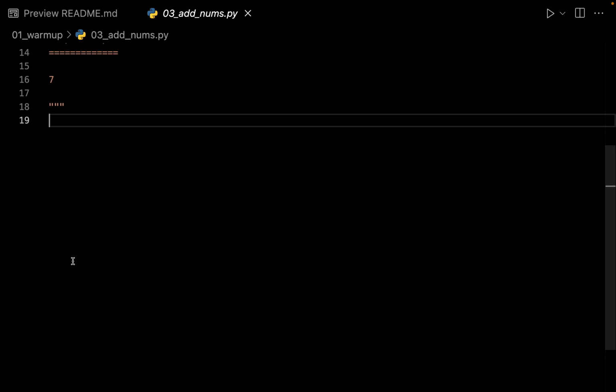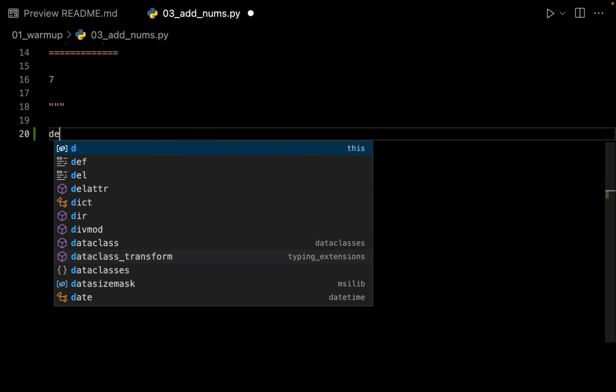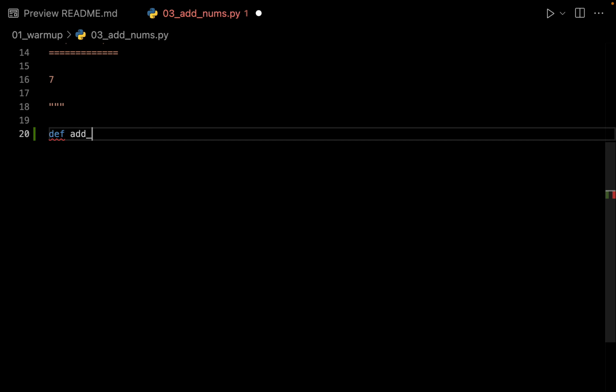Let me go a little up. You can choose to use functions or not, it's up to you. But I would highly encourage you to create and use functions. So for this example, I'm going to create a function, and let's see how to work with it. So let me create a function called add numbers. It accepts 2 numbers. So this is my number 1.